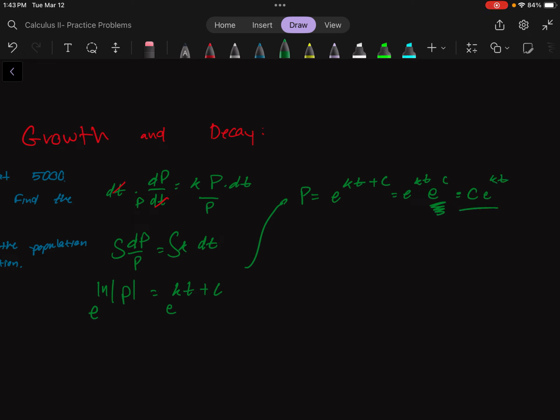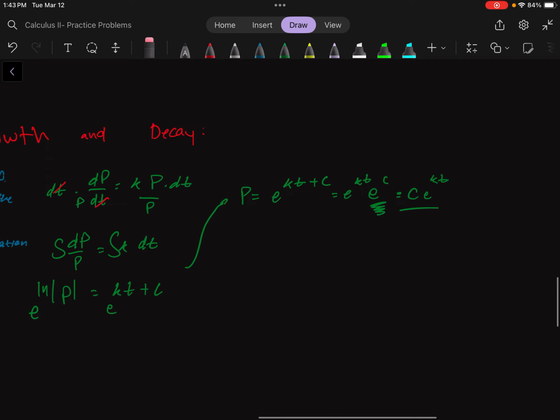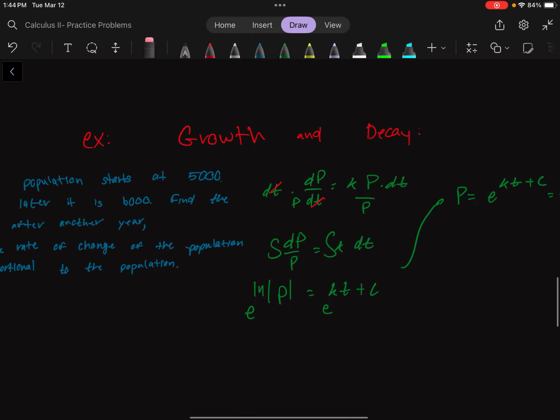Does this look familiar to you? Maybe in college algebra or an intro to finance class or a liberal arts math class before. You might have seen Pert, where P is the principal value, r is the rate of your investments maybe, t is the time in years, and e is obviously the exponential function. So this is how that exponential function was created using calculus, and now we can use it here. We only have to figure out what C and k are, right?